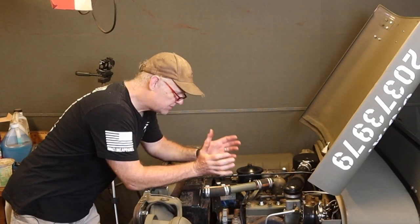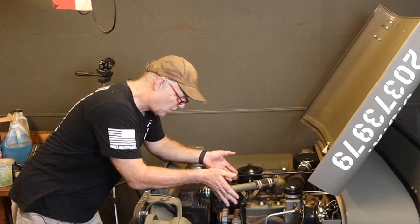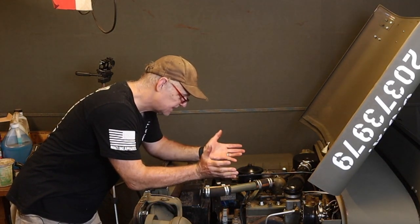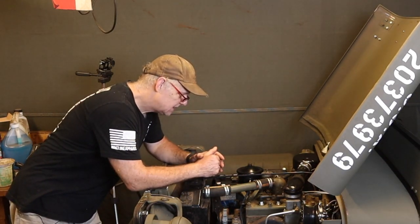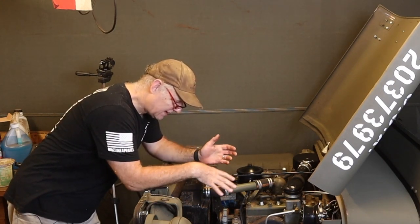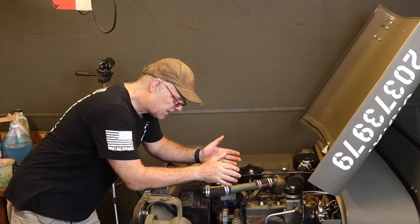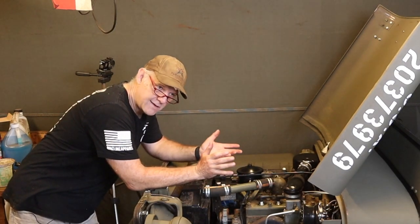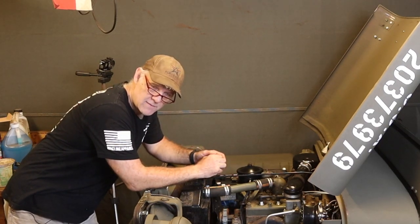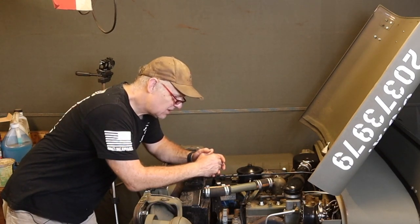Your World War II Jeep's cooling system's pretty simple operation. I got a radiator, I got a water pump, I got a thermostat, I got some hoses and a fan. Basically it. So there really is no good reason for it not to be cooling. And in fact, the radiator and the pump here are more than capable of keeping this Jeep motor at 175, 180 degrees in the hottest days of summer. So if it's not doing that, you got to figure out what's going on. So let's talk about what happens.